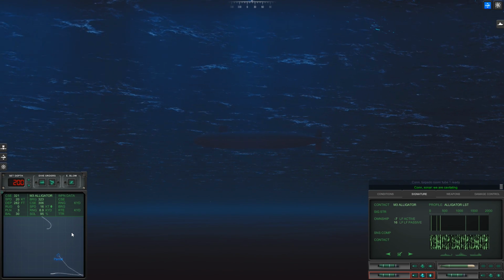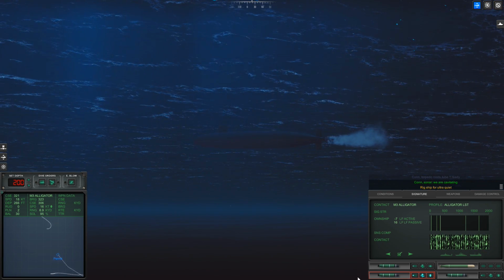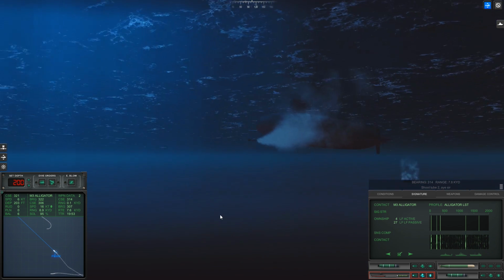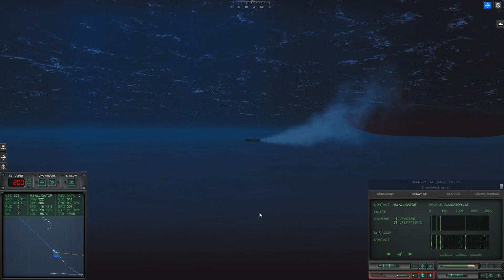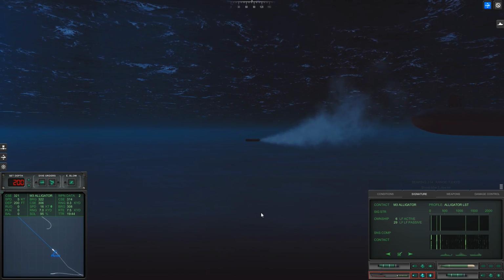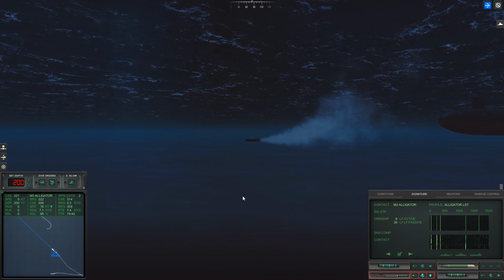Range 6.9 kiloyards. Con sonar, we are cavitating. Con sonar, no longer cavitating. Wait for the speed to drop. Fire at 10 knots. And there's 10 knots. I should wait for 9. Tube away. Yep, we had slowed down enough that the torpedo did clear. You gotta wait to where you're decelerating to 10 knots or less, otherwise you can run into your own torpedoes, which I have done before, as you will recall.